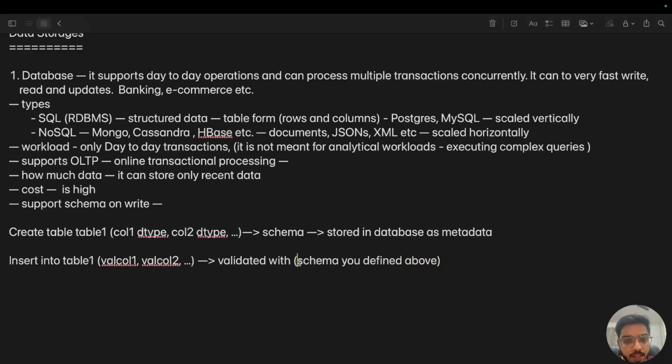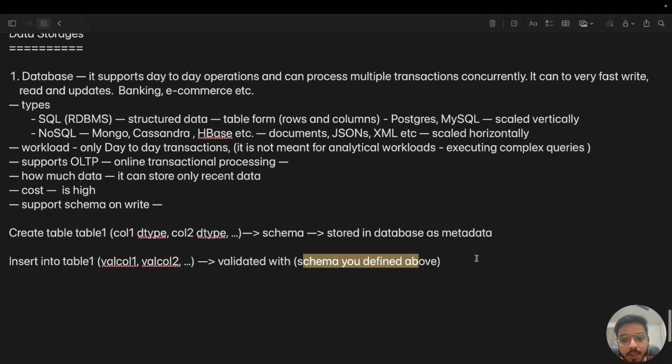It will check what values you are passing. The total number of values should match the total number of columns, and the data types you provide should match the data types defined in your schema. Only then will it allow the insert into the table.